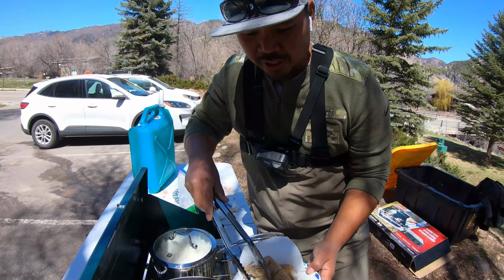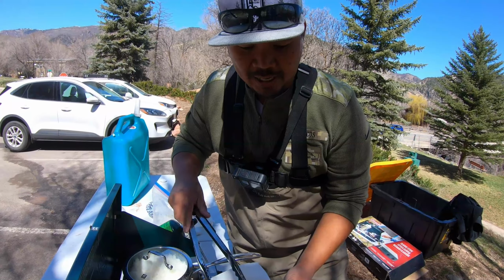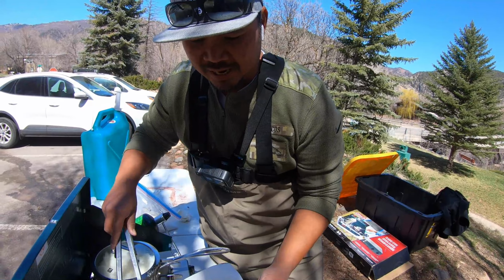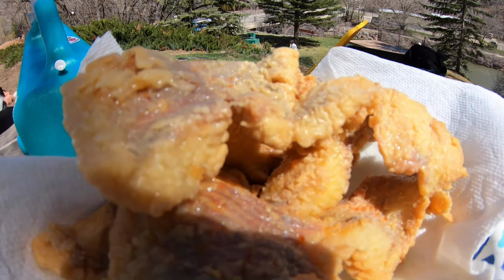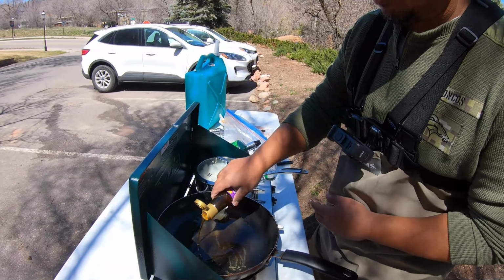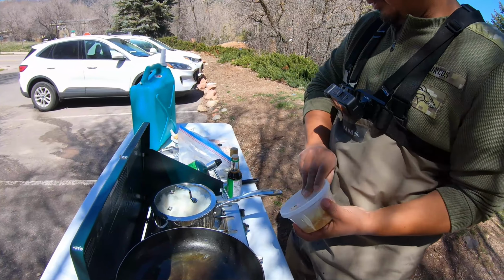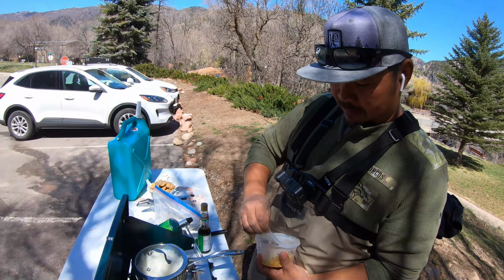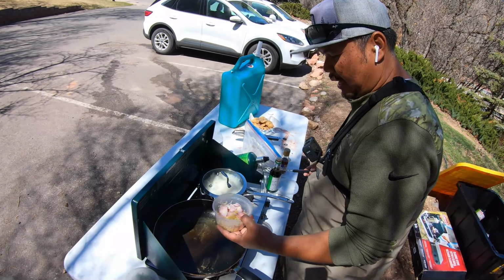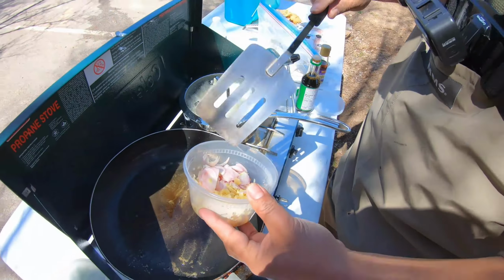Make the soy, ginger, garlic, hot pepper sauce. I am going to get Tyler so addicted that he's going to love me for life. Sesame oil is very pungent, so don't use too much, right? So here we got our aromatics. We got shallots, ginger, garlic, and hot pepper. All right, let's throw them in there.